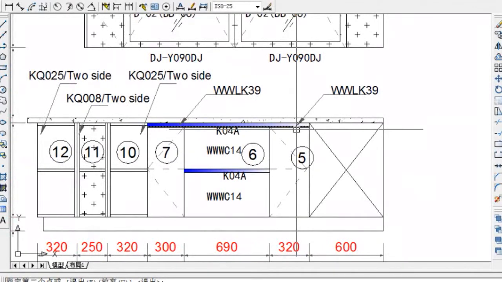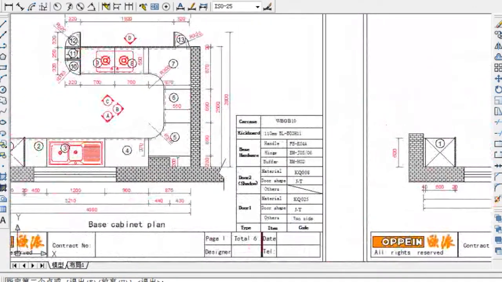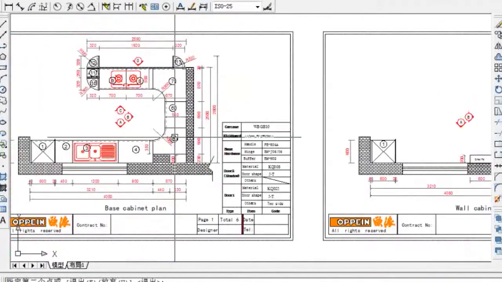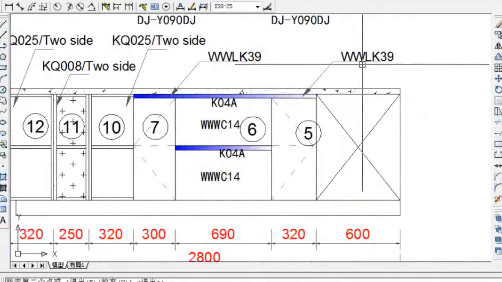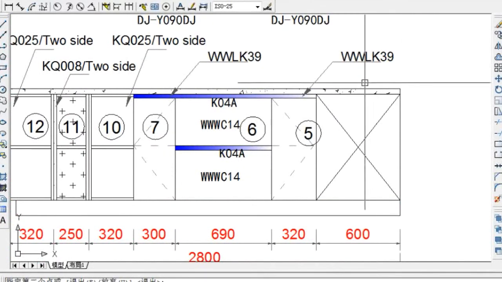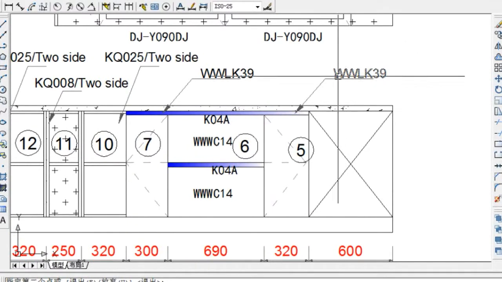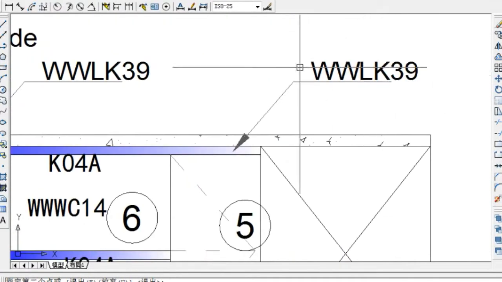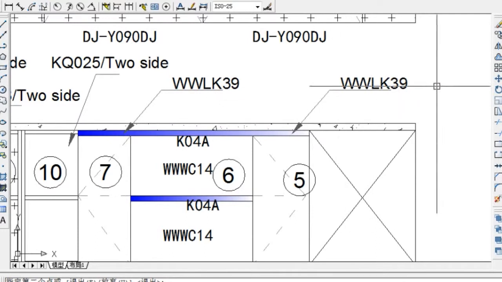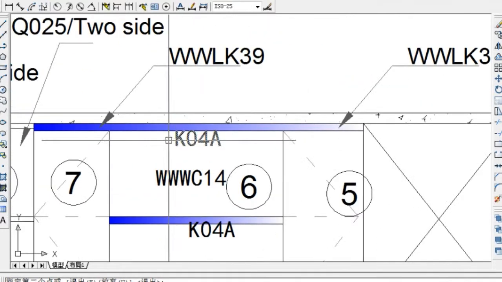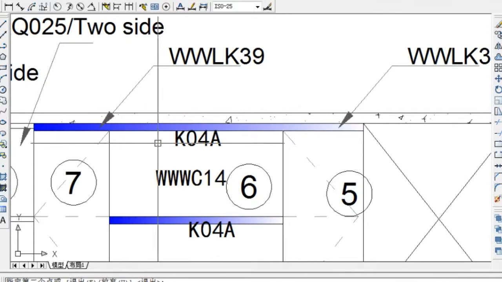For the arch, because this is the arch base carcass, for base carcass we have the arch KO4, but the code is different. So this code, we write down the code here, because maybe we have two options. Then you need to write down the one you want. This is the iron gray. So for KO4, you need an iron gray one. The code is KO4A.